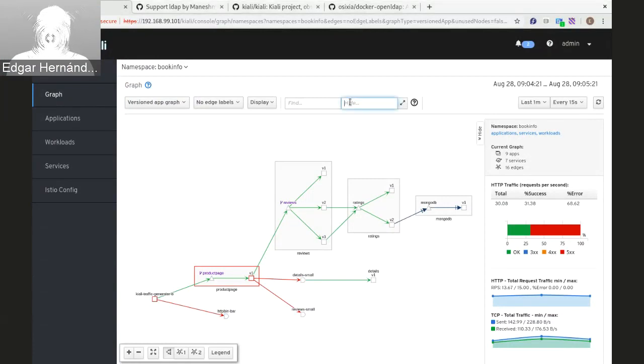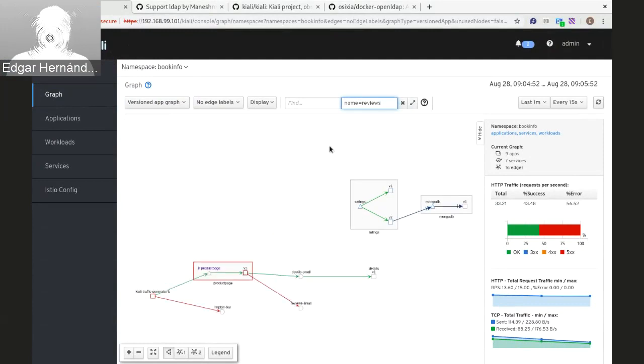About the simple things, we have done some usability improvements in the graph, mainly with the hide feature of the graph. If you remember from the past sprints, you can type some things here, like, for example, name equal reviews, and this will hide some parts of the graph.